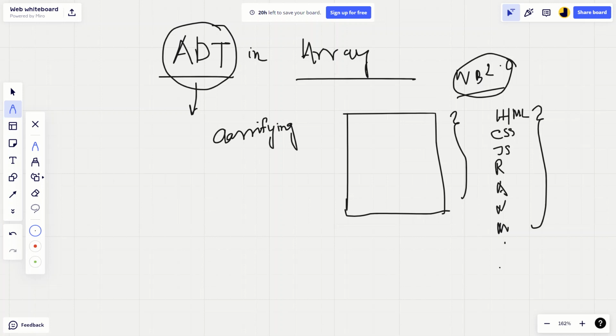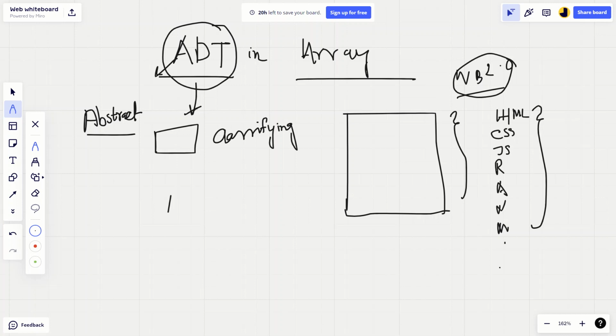Now, the same applies to an abstract data type. The A is for abstract. I'll write it down. Abstract means something that cannot be seen, but has an implementation or significance in the world. That is what abstract means in English. So an abstract data type is a data type that has significance according to the implementation of your code, but cannot be seen or defined in a regular definition.